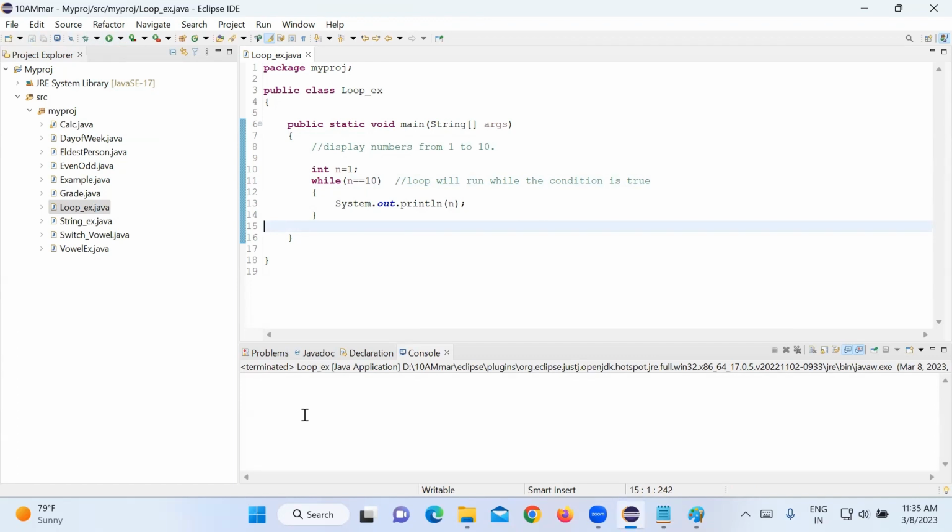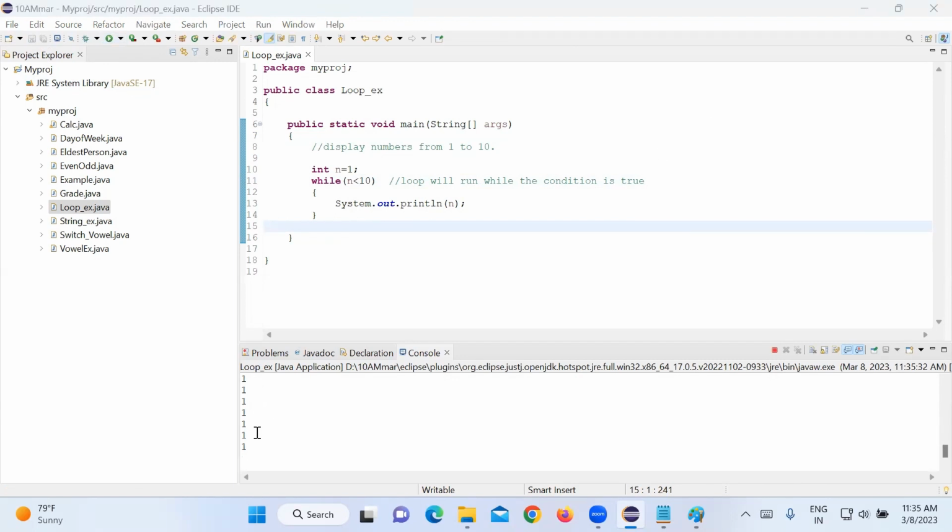So what should you have done? No, not like that. N is not 10. I have to say till n is less than or equal to 10, right? 1 is less than 10, print it. Oh, I should not have said not equal to. I should have said less than 10. Less than 10, what will happen? I will print n. So then you are running the loop. What happens? It is always printing 1, 1, 1, 1, 1. There is no end. The program never stops.